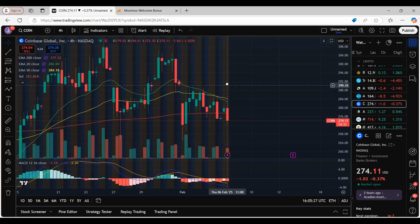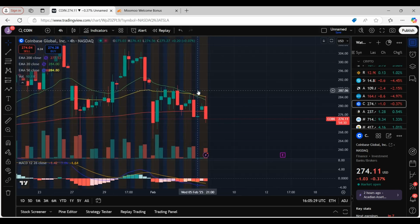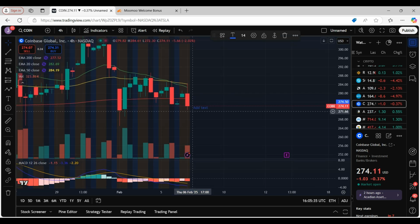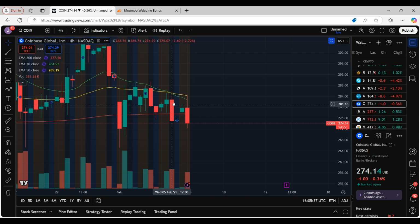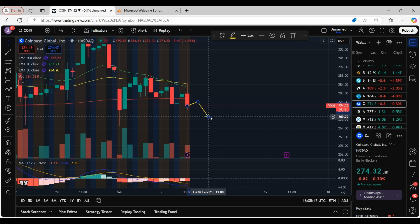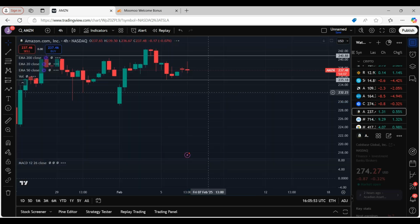For Coinbase, we're on a bit of a downtrend, making lower highs right here. I would love to see this reclaim 277 to bounce. I think it could be dipping closer to like 272.5, if not all the way down to essentially our next support below that. So I'll be watching to see if that ends up being the case. But anyways, going back like this, we could be looking for a move like this before we start to see an attempt to bounce. So that could be what ends up happening.